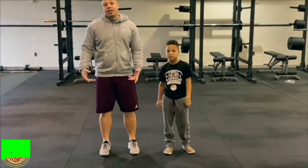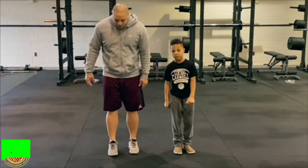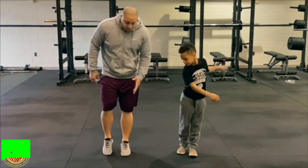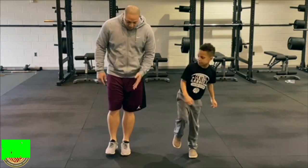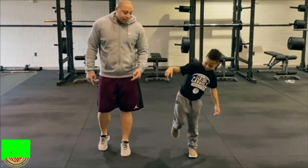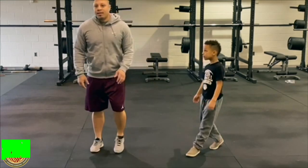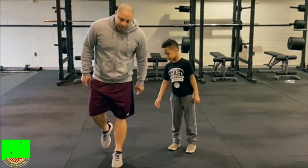Next exercise is simply line hops. You're gonna start with your right leg up. We're gonna go 10 seconds, back and forth, all the way across the line. It's gonna be nice and light on our toes. When I jump, I wanna sound like this. I'll be nice and light so when I land, you can't hear me, okay?